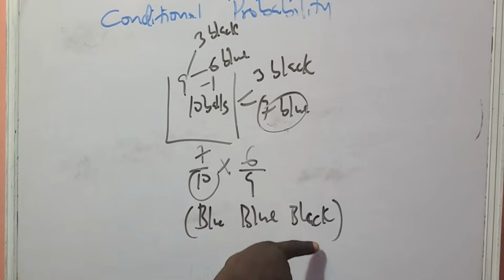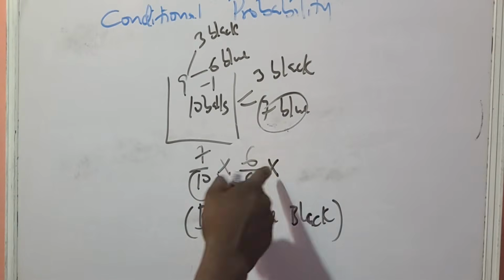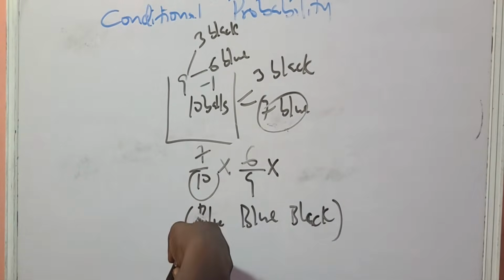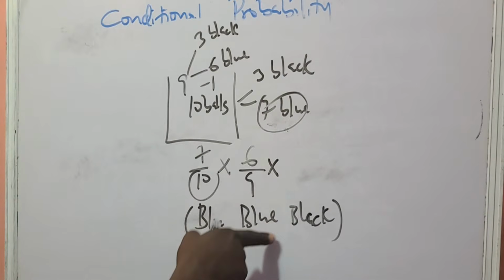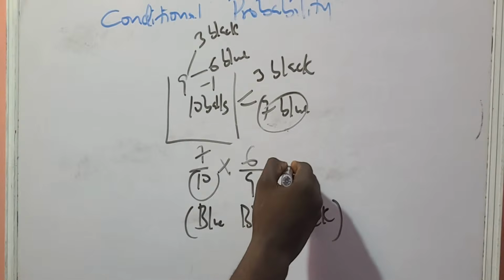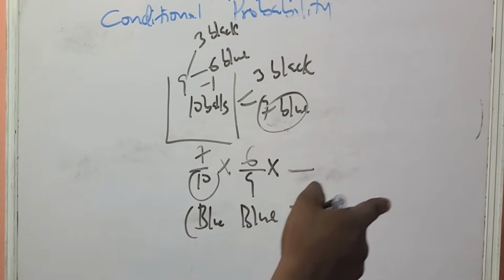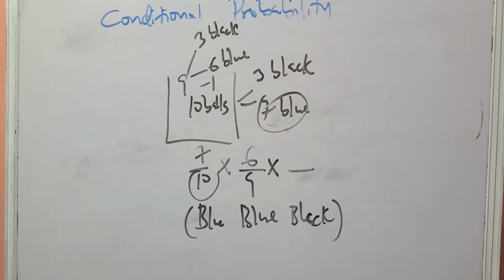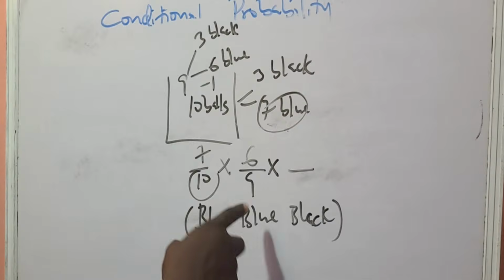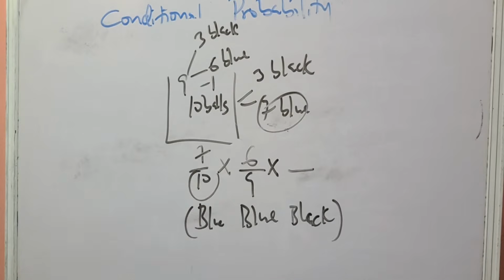Now, you are picking a black as the third drawing. Now, look at what's going to happen. And when you say "and" in probability, you use a times. When you say "or", you use a plus. Now, you are picking blue and black. Now, for this black, your sample space will no longer be 9, because don't forget, you drew one ball first. You were left with 9. You're drawing from 9 the second time you are drawing. So the total number of possible outcomes for the second drawing was 9.